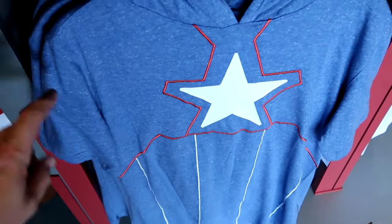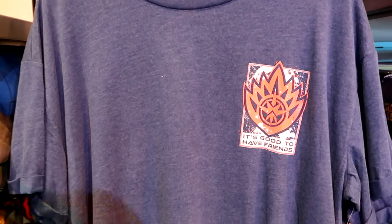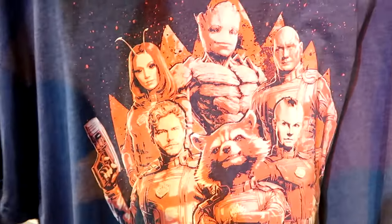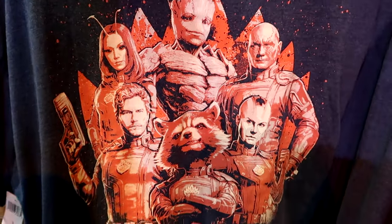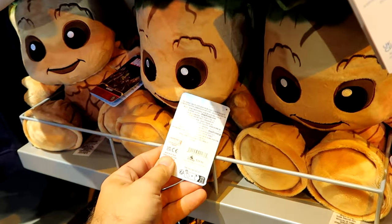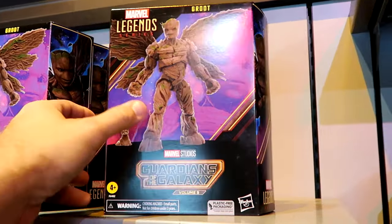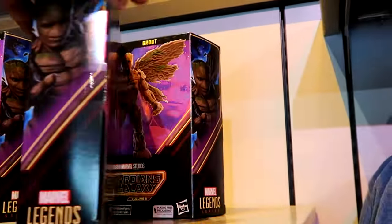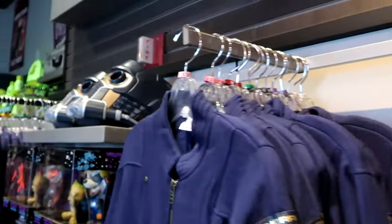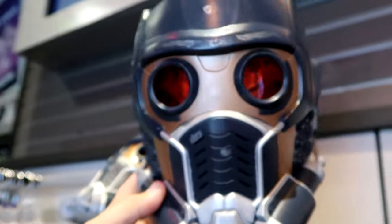There's a hooded t-shirt of Captain America for $44.99. Let's check out the Guardians of the Galaxy merchandise — this shirt is very soft, it says it's good to have friends. $34.99. The back side has all the main Guardians characters. Over here are the Bigfoot Groot plushies for $29.99. Part of the Marvel Legends series, there's a very nice Groot figure with Rocket Raccoon and accessories. And they even have Star-Lord's mask for $49.99 — oh boy, that is awesome.